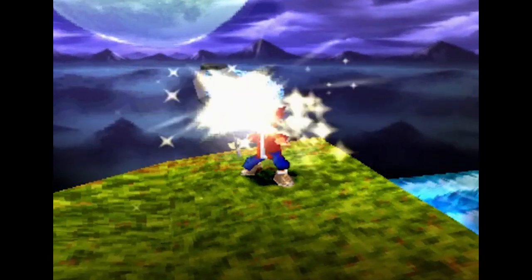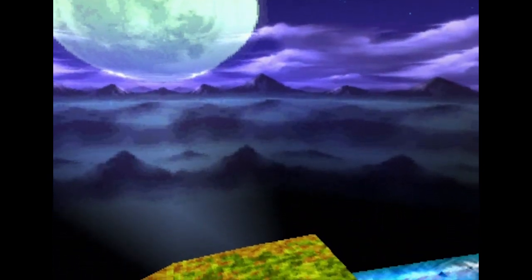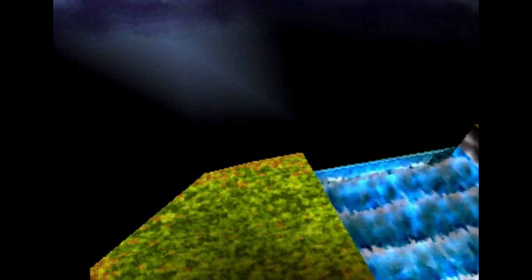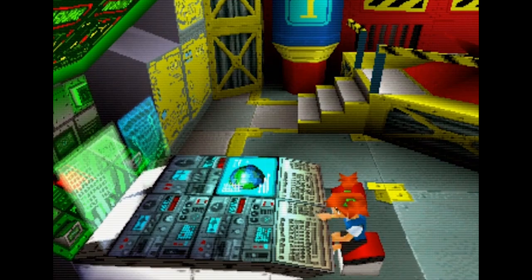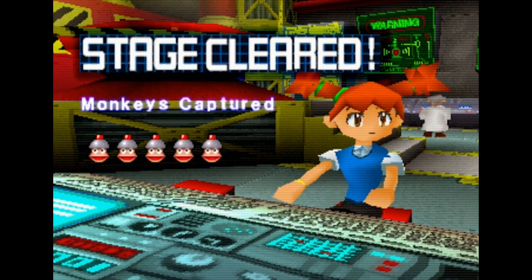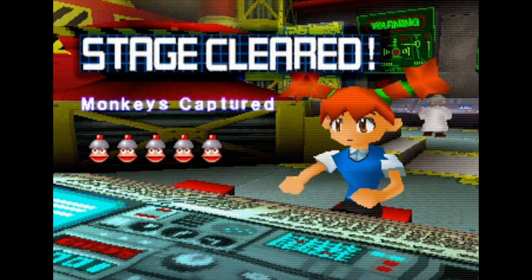There we go. So there was just one more monkey to capture. That whole other room didn't even matter. I guess eventually you get flying gear and all sorts of other abilities, which is kind of cool. So I guess you have to come back to levels you've beat and experience them slightly differently because you'll have new abilities.